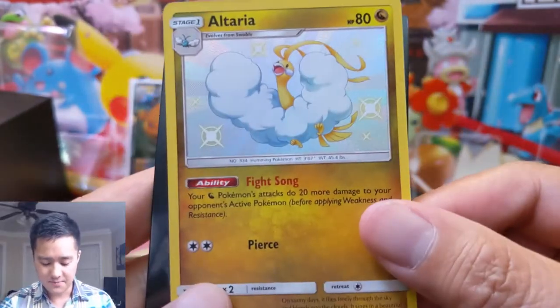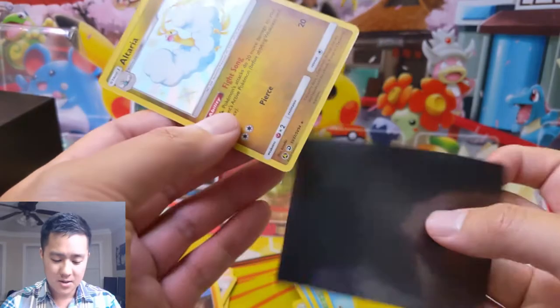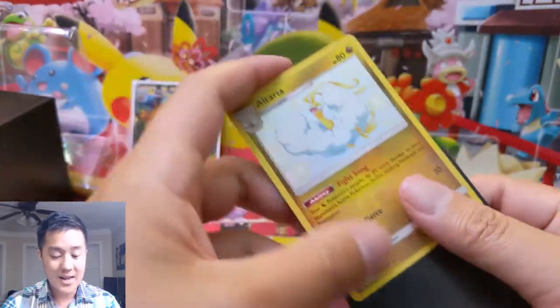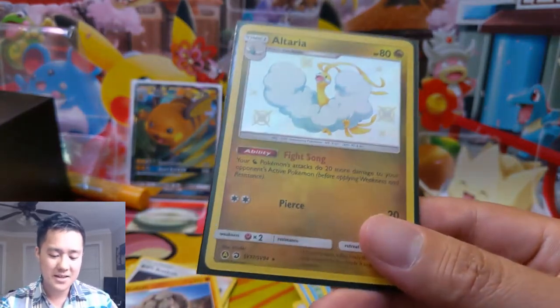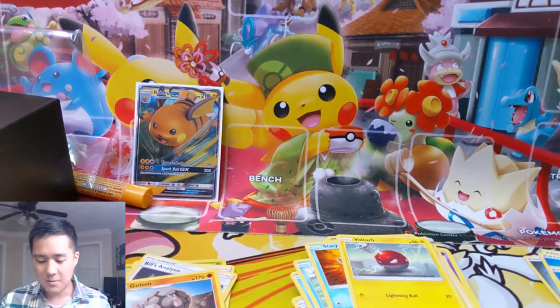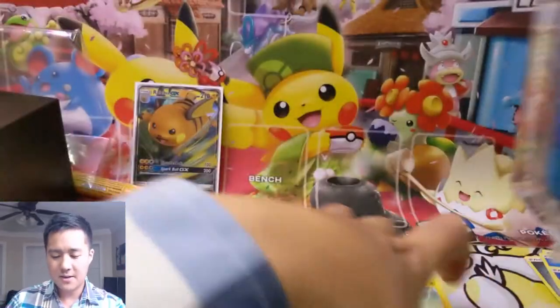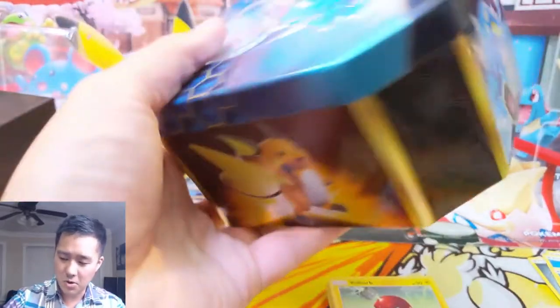Fight Song. For a stage one, cool card, I feel like the Diancie was super strong where it buffed the Fighting Pokemon. This one, just the fact that it has to evolve and it's pretty easy to pick off, I think makes it not really viable, but very cool card. I love the cards that, you know, aren't in your active to do damage, it just kind of supports.